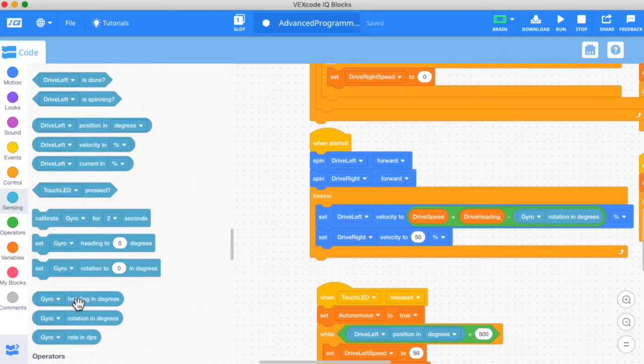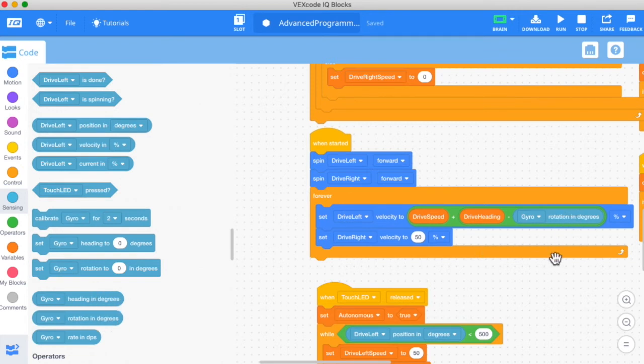The gyro in VEX code has heading, which is 0 for straight ahead, and positive 10, 20, 30 when you're turning right some, and then negative. There's no negative. It actually comes around to 359 degrees when you go to the left. And so that doesn't work well for math. What we want to use is rotation in degrees.